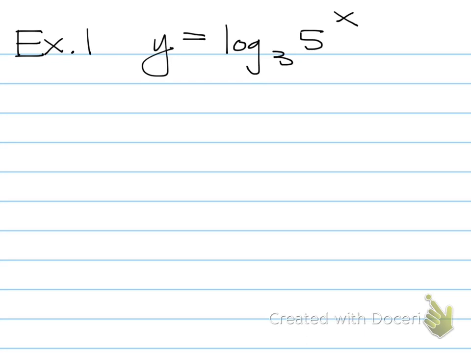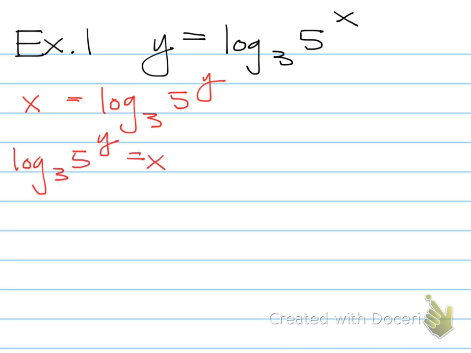All right, so for this first example, first thing, we don't need to change the y to f of x because it's already written with y. So we're going to interchange the x and the y and then start to solve for the y. I'm just going to switch the sides of the equation so that the log's on the left side, and then put this in exponential form since the variable that I'm solving for is in the exponent. So I start with the base of the logarithm, 3 to the x power equals 5 to the y power.